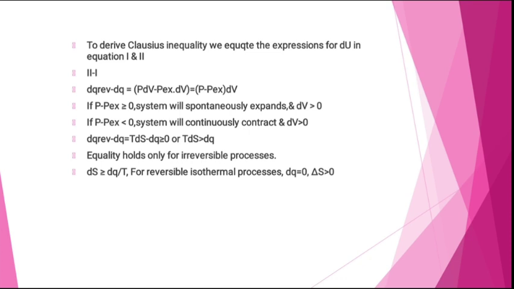And for an isothermal irreversible process in an isolated system, dq is equal to 0. Therefore, we have again proved that for any irreversible process in an isolated system, delta S is greater than 0. And the Clausius inequality is next used to evaluate the cyclic integration of dq by T for an arbitrary process, because dS is equal to dq reversible by T and the value of the cyclic integral is 0 for a reversible process.